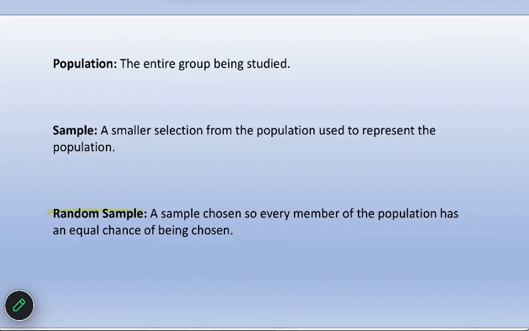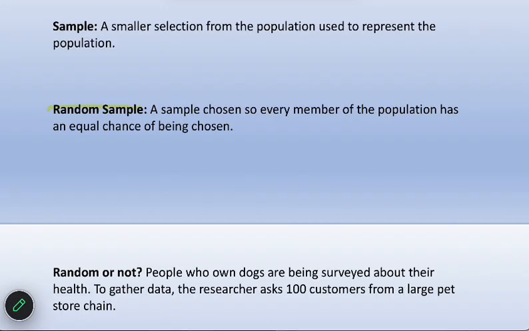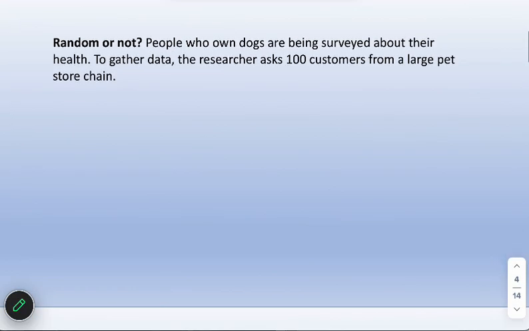So you wouldn't want to just choose 20 students from Mrs. Smith's class. You would want to have some kind of random way to pick them. Random generators, you might have heard of those before, things of that nature. Assigning a number to all the students and randomly picking 20 students from each grade that have the particular number you've picked. So being able to recognize whether something is random or not is very helpful.